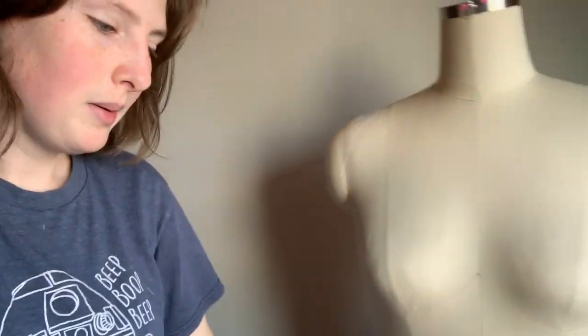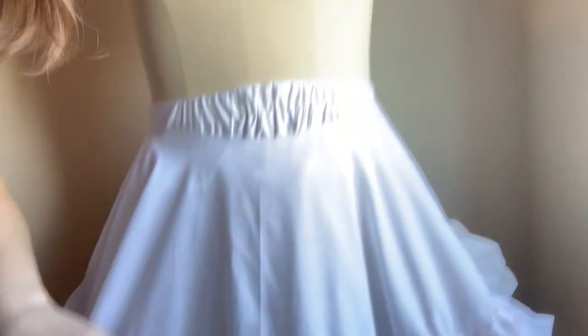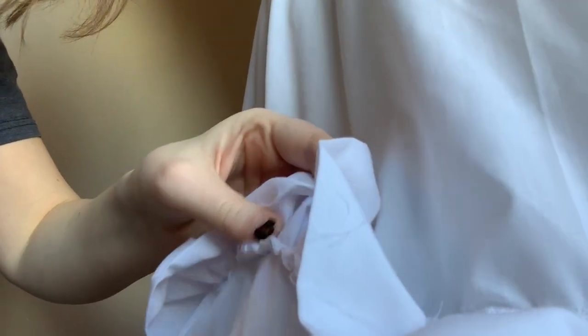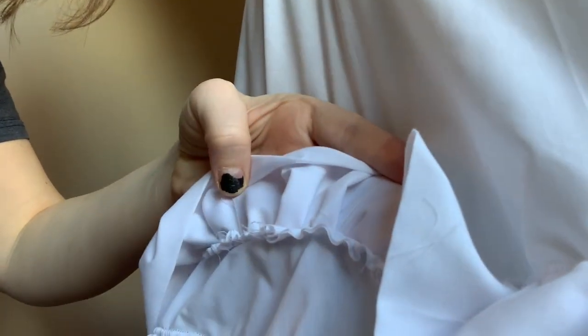I try not to have raw edges on my projects. So I went over the top with a zigzag to kind of hold everything down and hide that edge, and I'll probably go through and trim that up again. If I had a serger, I wouldn't care — I would have just top-stitched them on and that would have been lovely. Even the bottom I had to go through with a zigzag and finish off, but the bottom looks really freaking nice. It's just these middle tiers that I don't love.